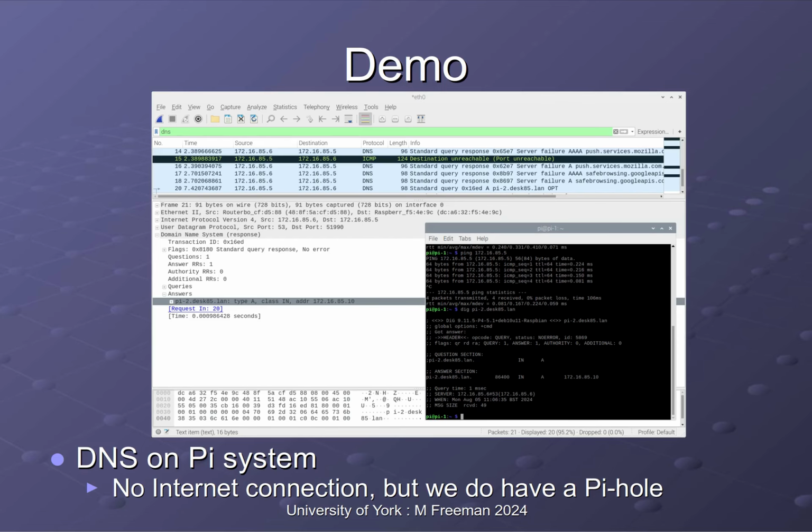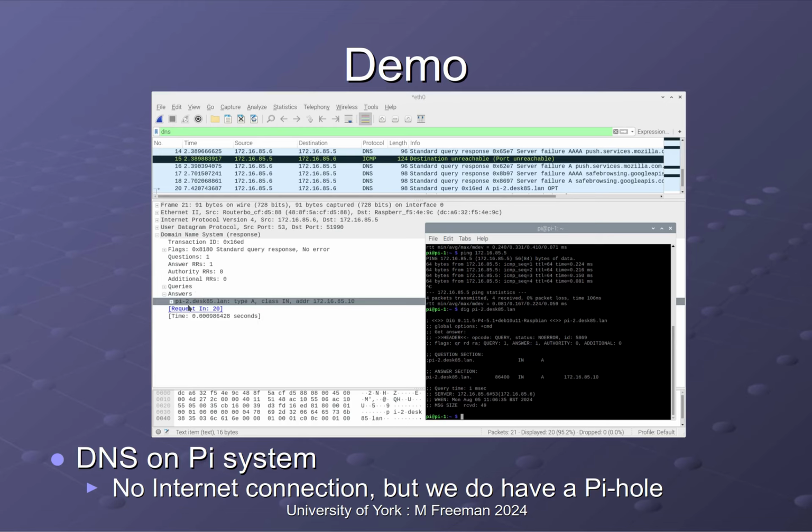Rightio, to see this in action, we'll be doing some demos in the lecture review sessions. So we'll be capturing some DNS queries and taking a closer look at these various headers. As previously discussed, here we have a DNS response packet. You can see it's broken down into the various headers, the queries, answers, and here we have the response to the Pi in our test system, giving it the IP address for a particular query.